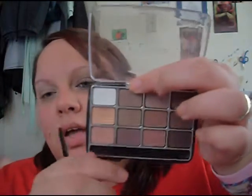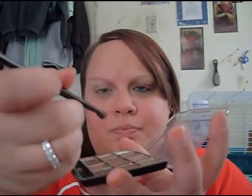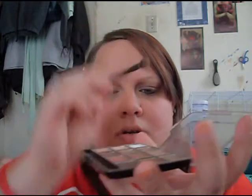Now what you're going to do is take this brown right here. It looks really dark in the pan, but it actually is just a nice chocolate brown color. And then just get a blender brush and just tap it in, just like that. And just add that to your crease. Again, it's just going to add a subtle color, not too distinct a hint, because, like I said, we are trying to make this as neutral as possible.